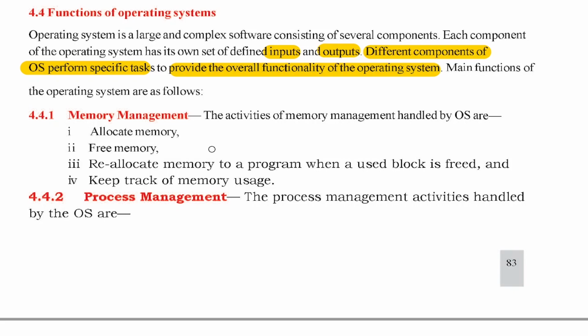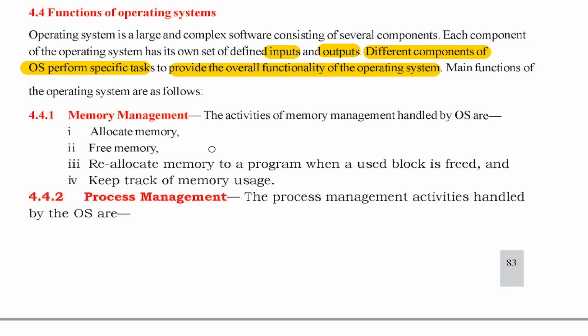So that's how it works. There are many components inside the operating system. All have to work as one unit to perform any task required by the operating system. So let us learn the functions of the operating system, the components we are talking about. Let us learn them one by one.